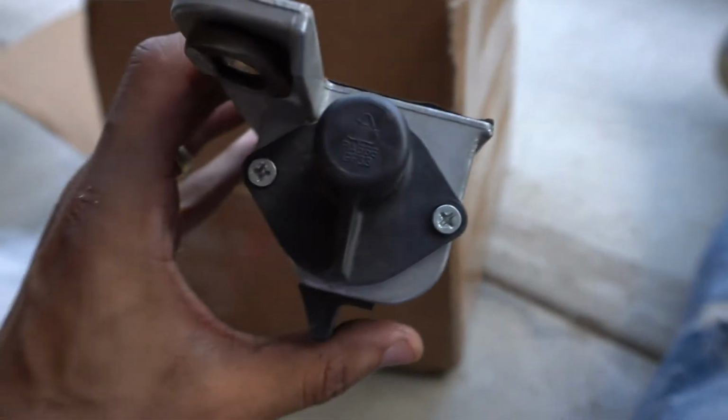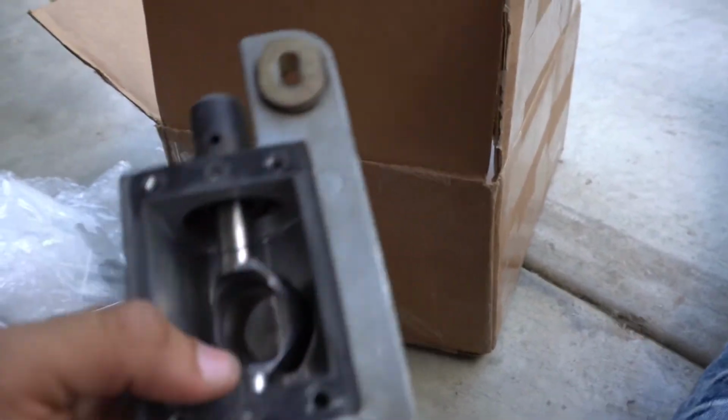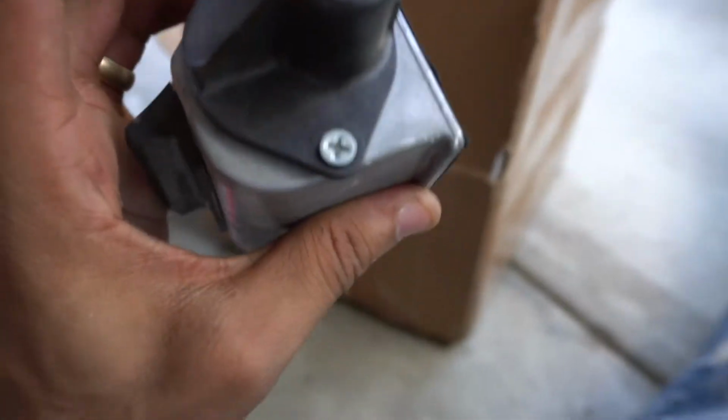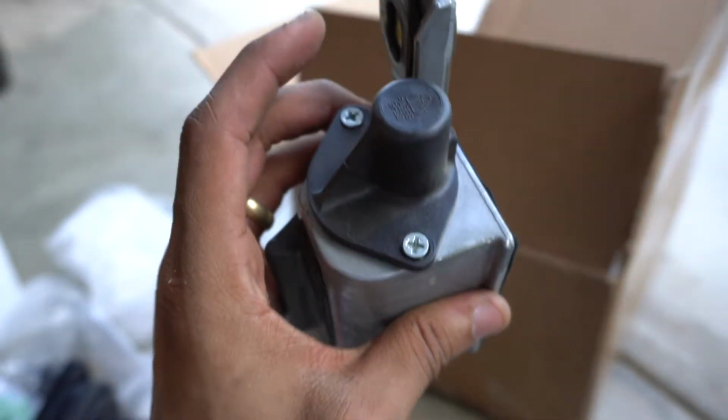Alright, so what you're going to retain from the stock shifter is this linkage. Sorry, I'm so used to using the GoPro. But this linkage right here. So in order to get it out, just unscrew these two Phillips and you'll be good to go.